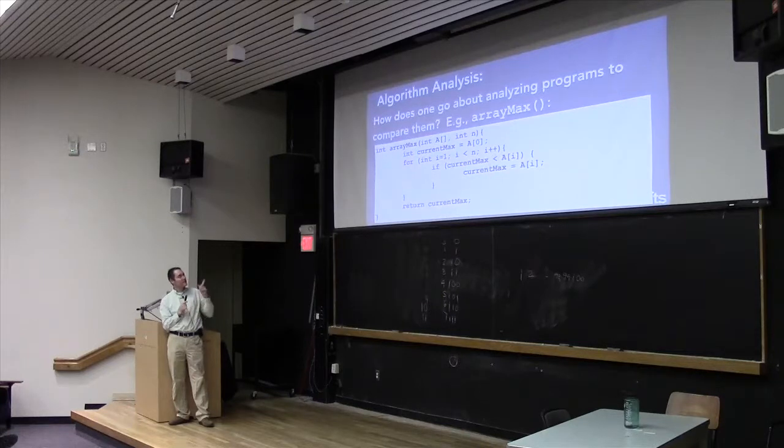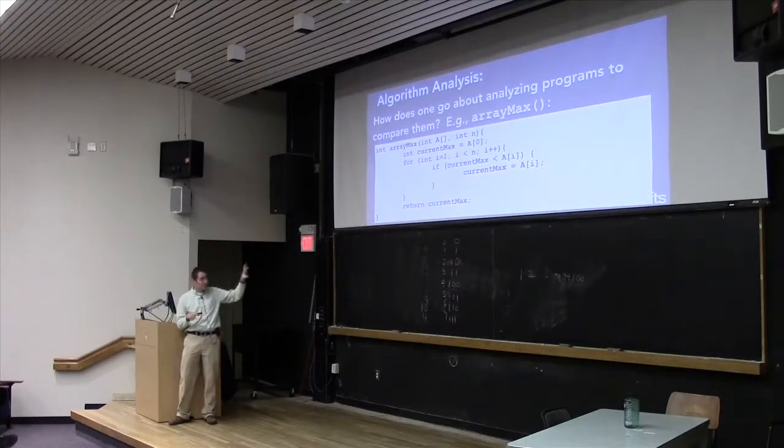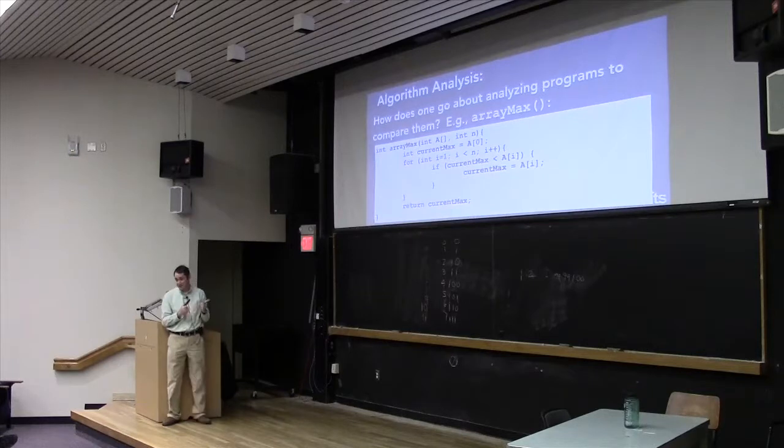OK? We have to actually take a look at these. So let's take a look at this one first. OK? How do you actually go about analyzing programs like this one? So before we go into the details, let's just get our head wrapped around what this program does. It's not too hard, I don't think. It's called arrayMax. I'm passing in an array. I'm also passing in the length of the array because it's easier than trying to figure out where it ends, right? So I'm passing in the array and the length of the array.